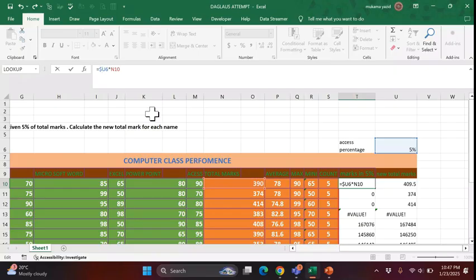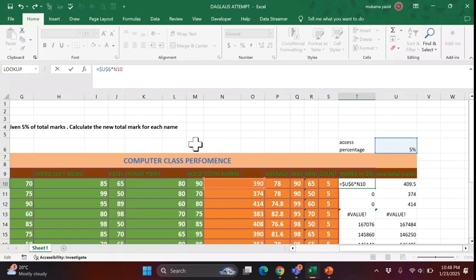When I go before the number, that is row 6, and put a dollar sign, it means I've locked even row 6, which means the entire cell U6 is blocked. The 5% should not move; I want it to remain 5% forever.